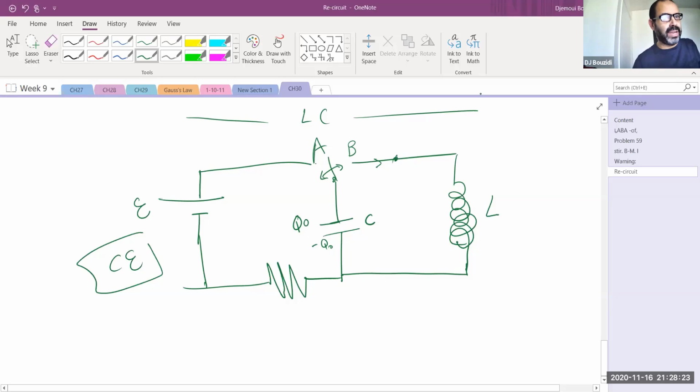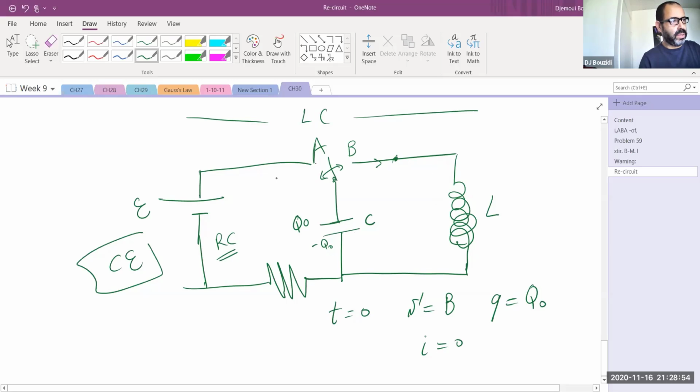So let's write the equation for the second part, since we did already the RC circuit. Assume that we have finished that cycle, and now we have a charge sitting on the capacitor, Q naught, just when we switch the switch back to B. So at t equal to 0, the switch is at B, Q is equal to Q naught, and I is equal to 0. There is no current in this direction.